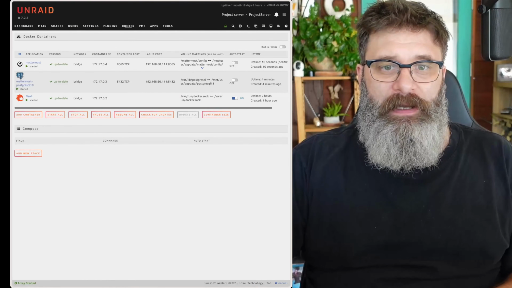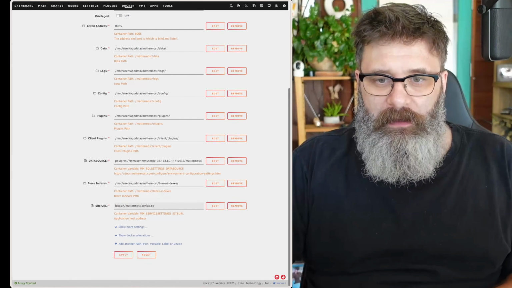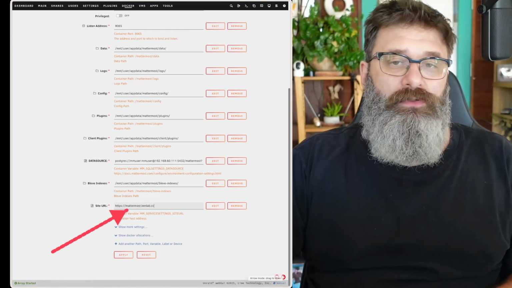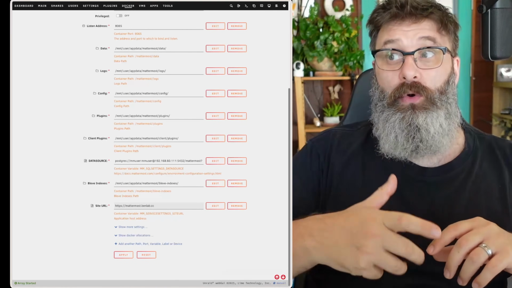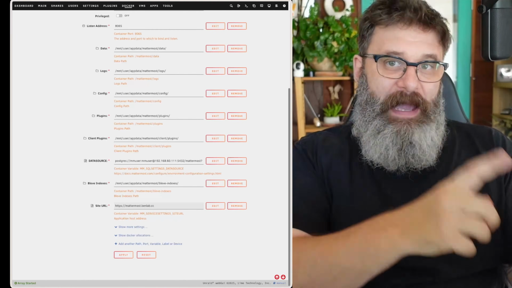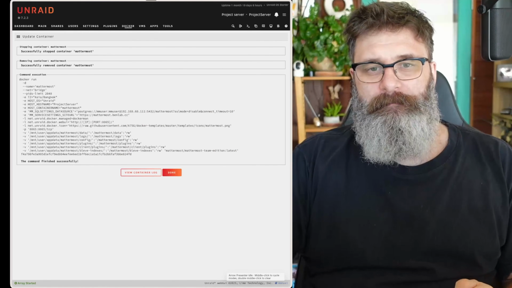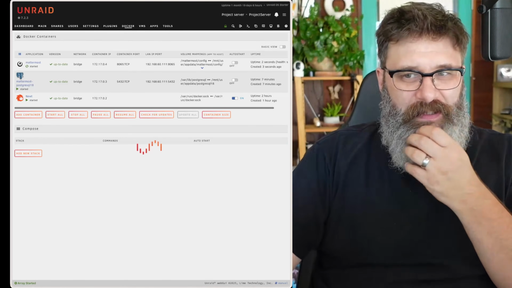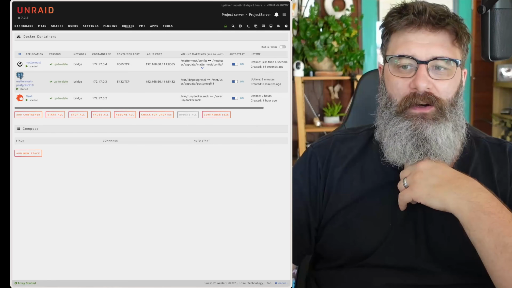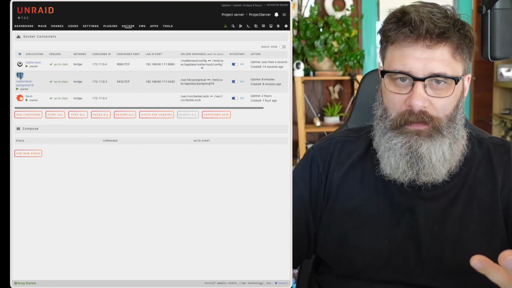So back in Unraid, click on the Mattermost application, and we need to set the site URL here to the public URL we've just made. This is so when you have a link or you want to share, it's coming from the actual URL, not from the IP address. Hit apply, done. Then I'm just going to restart. It will have restarted already, but I'm just going to restart it. And I'm going to have auto start on, so if the server goes down and then comes back up, it'll just automatically run.